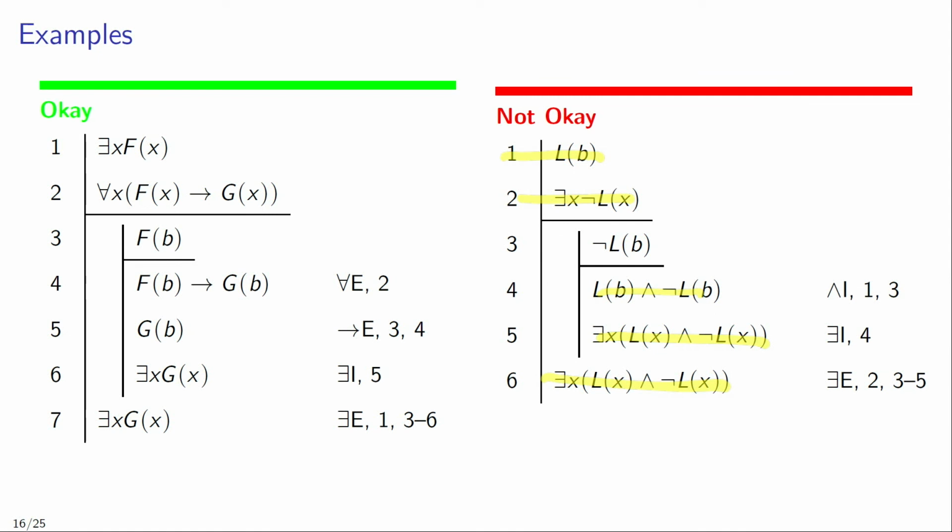Now, the conclusion here is a contradiction, so something has gone wrong. We shouldn't be able to prove a contradiction. We shouldn't be able to prove that some x is both L and not L. So what has gone wrong? Well, the main mistake that we made here concerns line 3. In line 3, we effectively said, let B be the object that makes the existentially quantified sentence in line 2 true. But we are here using a name, namely B, that occurs in an undischarged assumption. B also occurs in line 1 here, and that we cannot do. When you start a new subproof, make sure to use a name that doesn't appear anywhere earlier in your proof if you want to apply existential elimination. So this is an incorrect use of existential elimination.